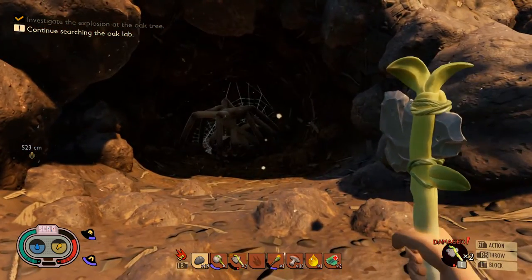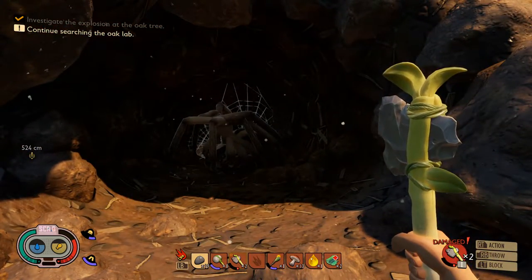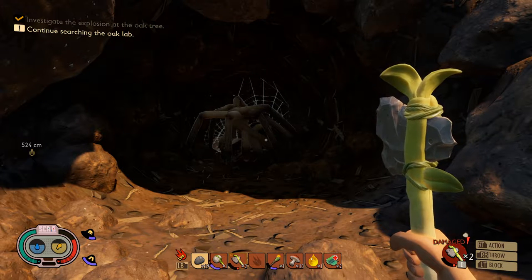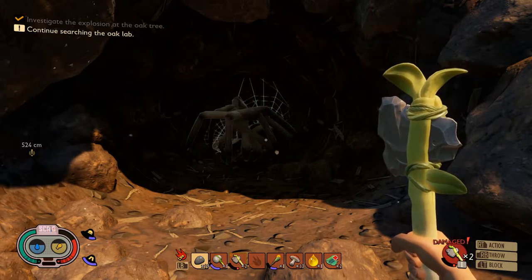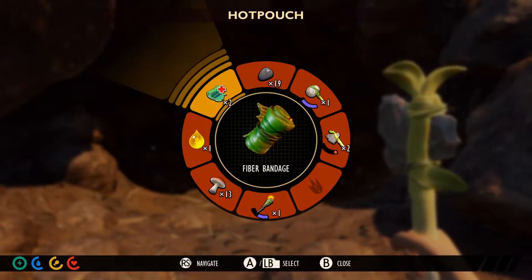And is that... yeah, that is one tangled up spider. We're gonna die. I hope you guys know that. We're gonna die to this thing. I hope you don't have the phobia of the arachnids. Let's go ahead and use one of our bandages real quick.